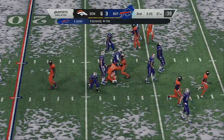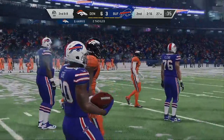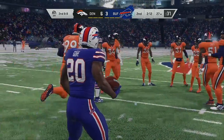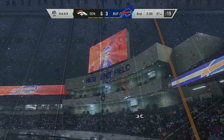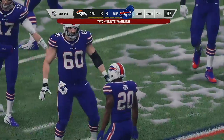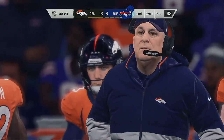Now it's Gore. And he's upended after a gain of 2 out to the 27. On the tackle that time, Shelby Harris. The best defensive linemen, they play with great leverage so they can get low and not get bowled over by offensive linemen. They have excellent hands. They can throw people off on a play. We just saw a great example of a really good run stop by a guy playing the defensive tackle position.